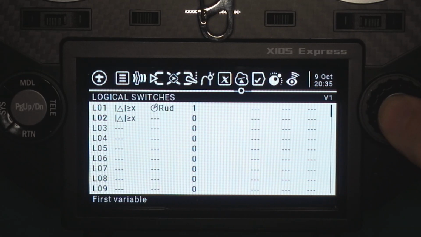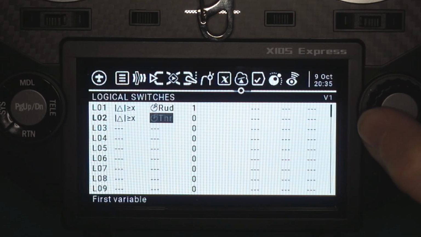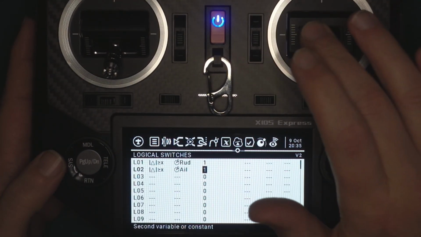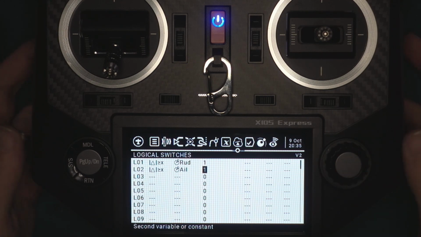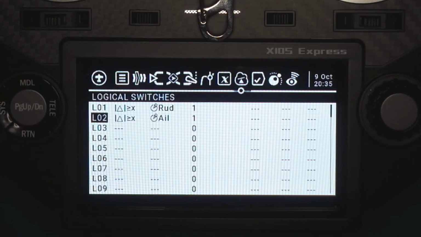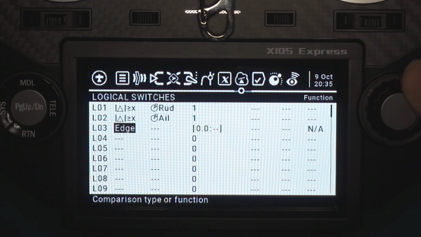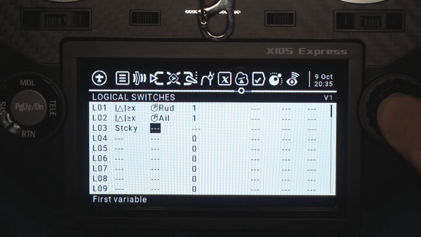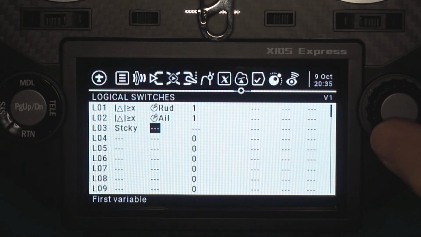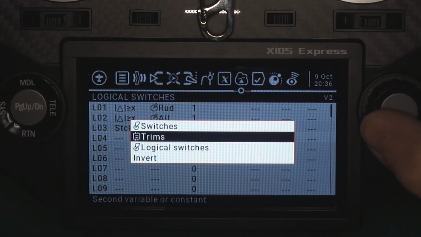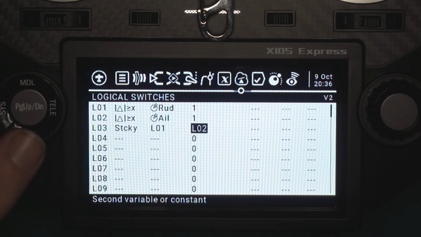for the aileron stick. Set it to 1. So now that will activate until we stop moving. So far so good, and so far exactly the same as the last one. Now, if you've seen the old video, this will look exactly the same. We've set up a sticky logical switch: logical switch 1 to activate, and to deactivate we want logical switch 2. And that is exactly the same.